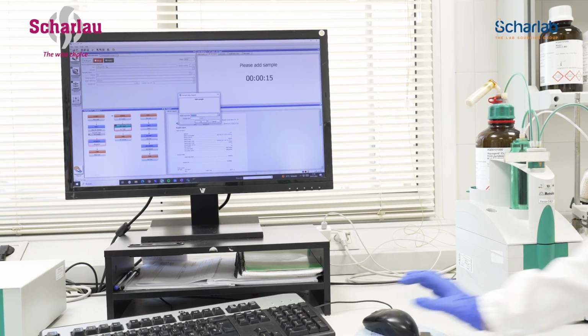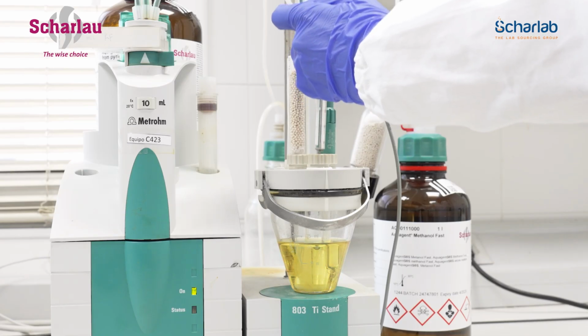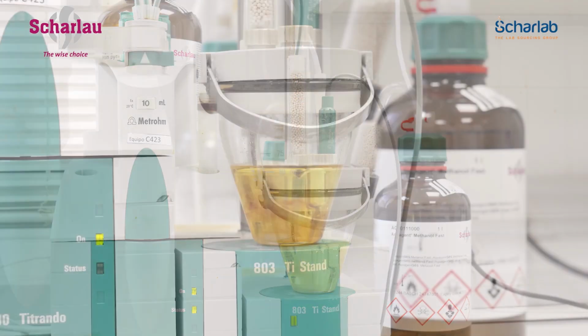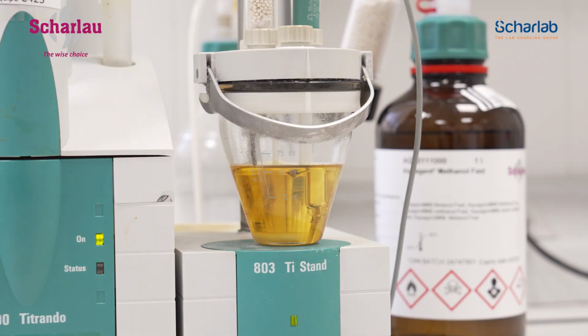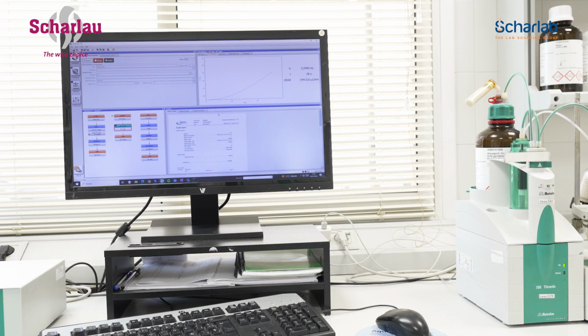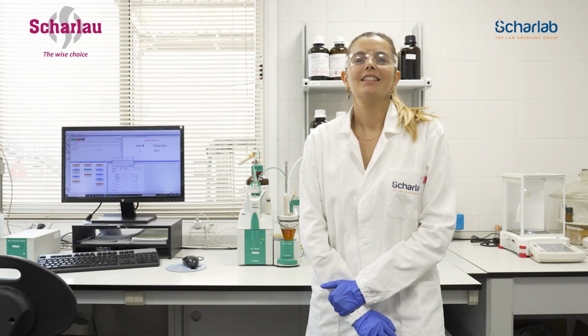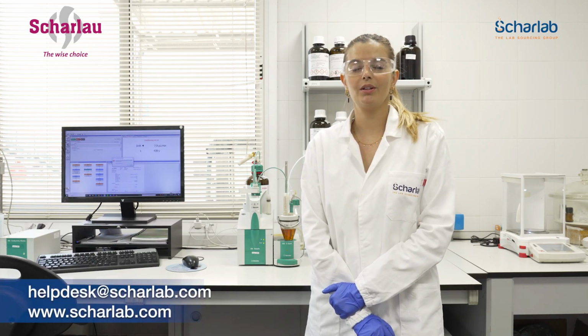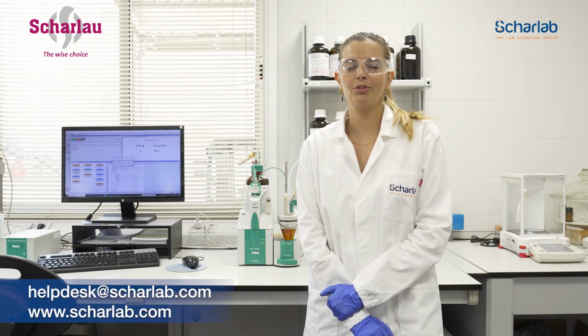To do this, we first press the start button on the instrument to begin, and we enter the weight manually. The reagents we have used are our best seller, AQ0015 Complete 5, together with methanol fast AQ0011. By using methanol fast instead of a dry methanol, we achieve better solubilization and a faster measurement. If you don't know which reagent you need, you can contact our consulting team, and we will help you choose the best option.